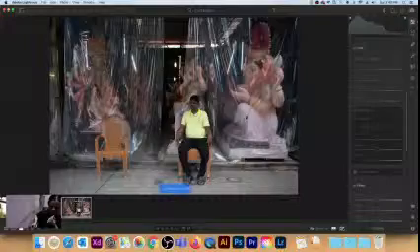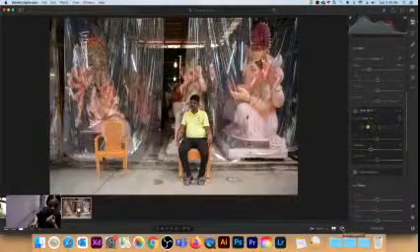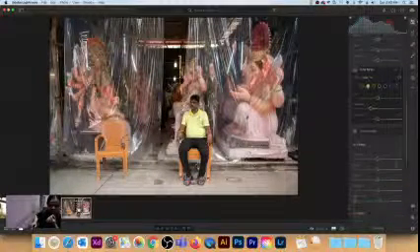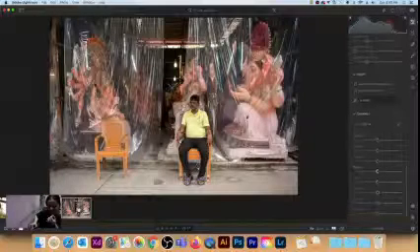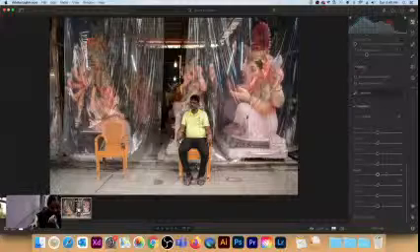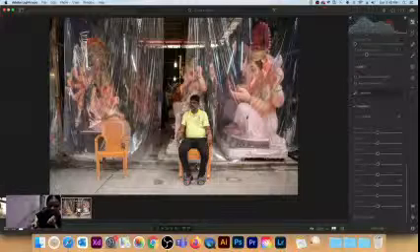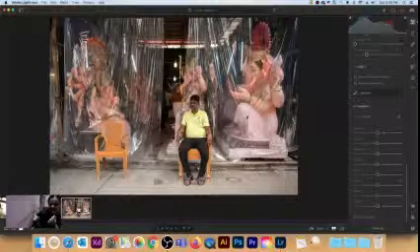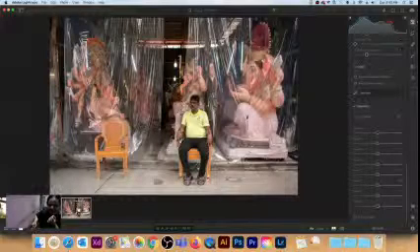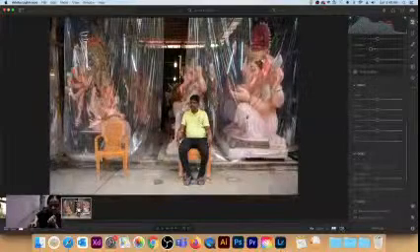Let me see. Ah, it's looking much brighter and warmer than what it was before. I like this image. What is better in terms of Lightroom is all your settings are at one place only. Like in Photoshop, you have to open different types of filters, and you have to open the raw filter, which takes a lot of time. But here, with just a few clicks, I was done. Literally in 10 minutes, I've edited these three images, and with very simple settings the image has just changed its look completely.